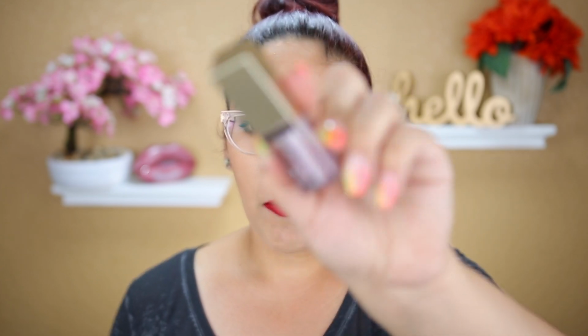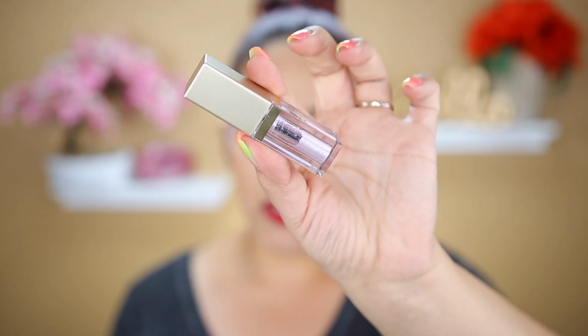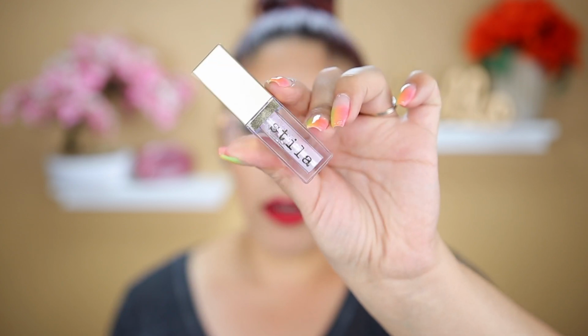Next up is the Stila Magnificent Metal Glitter and Glow in the shade Ballet Baby. These have dried up on me. You can see I used pretty much half of the product, or maybe it just dried down, I don't know, but I do enjoy these. I have a couple of these that are drying out on me, so I've been trying to use them in my project pans. That way I can get more use out of them and they're not just drying up sitting in my collection. I do like these. I don't know if I would repurchase this specific brand. I do like the Stila brand.